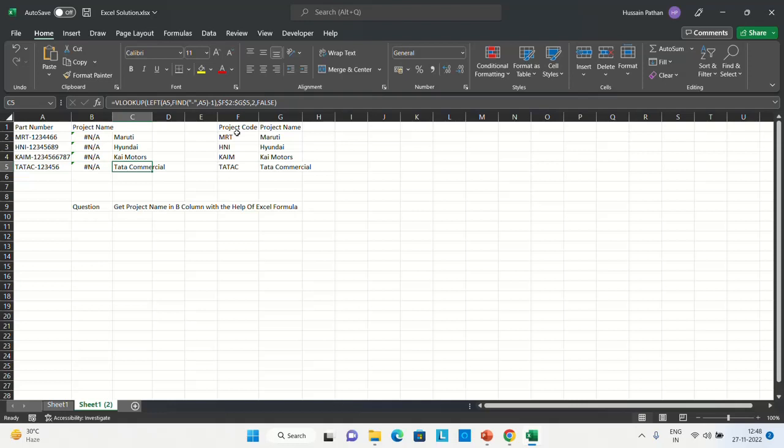So this is how we have got the answer, by using some advanced technique in Excel. And this is what we will be teaching you in our classes. As you must be noticing, we have used very basic Excel formulas, that is VLOOKUP, LEFT and FIND. And almost everyone must be aware of these formulas.